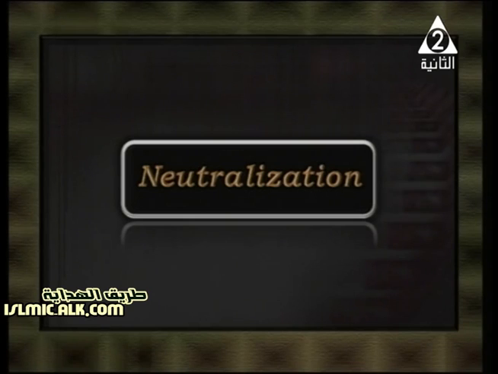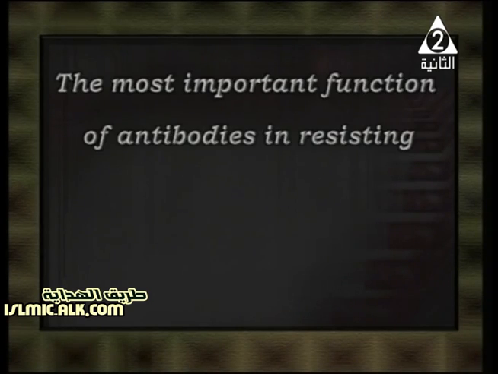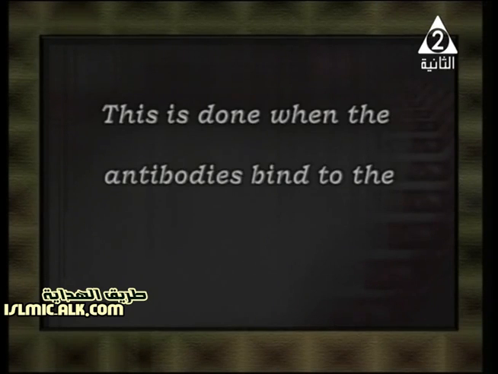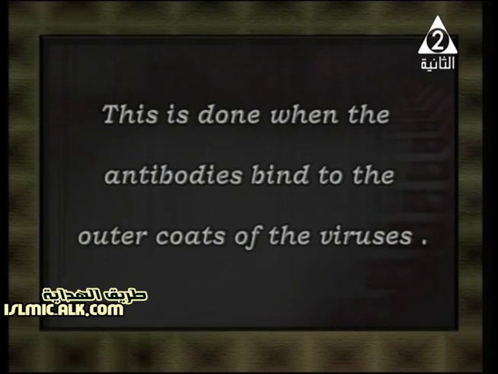Well, the most important function of antibodies in resisting viruses is neutralizing. This is one of the most important functions for antibodies in fighting the virus inside your body: neutralizing these viruses and stopping their activity. Number 1, this is done when the antibodies bind to the outer coats of the viruses.